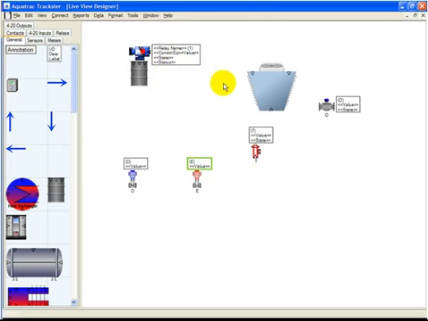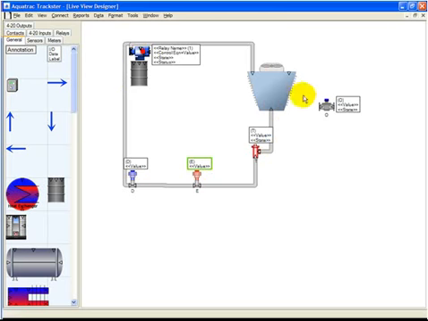If you notice, you see the icons all have triangles around them. Those are called ports. If you put your mouse over the port, your cursor will turn into a hand. That means if you click and start dragging, a pipe will start being drawn. So let's start drawing some pipes by clicking and dragging from port to port. There we go, we have some pipes now.